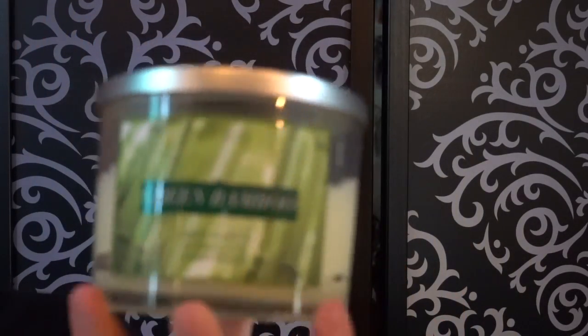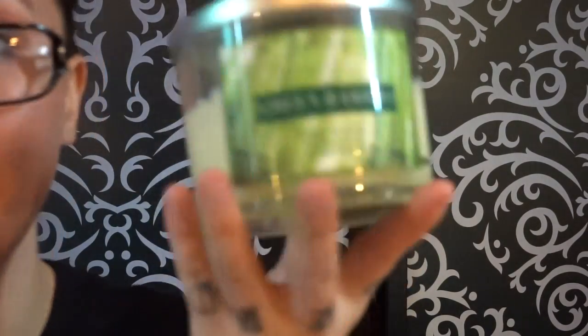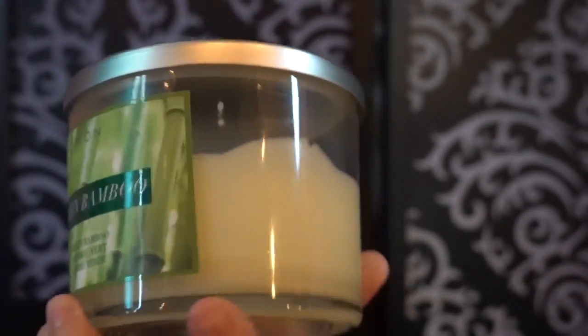Where am I gonna put them? What to do? I guess I just have to finish burning up my... What candle is it? I don't even remember. Let's go see. So I'll have to finish burning up my green bamboo candle from Avon, clean it out and put it in here. So there was like a fly in here the other day, and I guess he's trapped now. Poor little guy. But it shouldn't have been in my house, so ha! My own little 2-in-1 fly trap and candle. So I will do that.